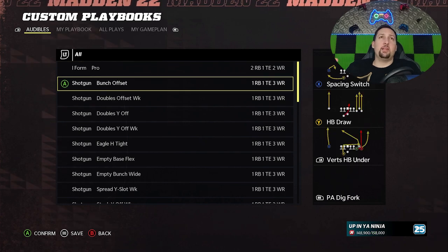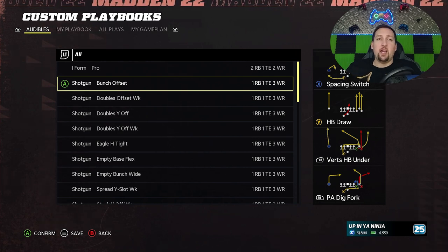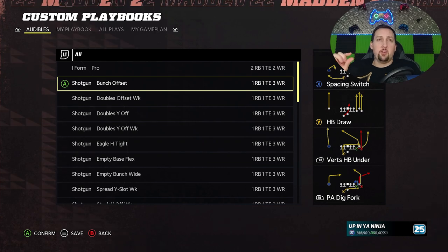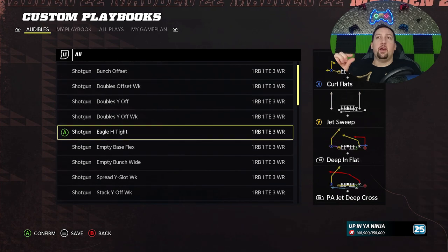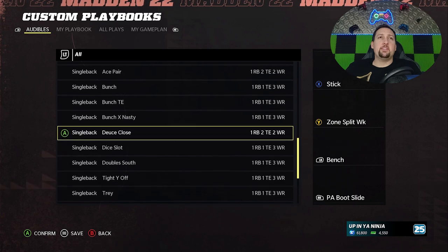But if you like to run a lot of single back and shotgun, this probably has the most usable single back and shotgun formations in the entire game. I mean, when I did this playbook, I was this close to saying this is my new playbook because there's so many great shotgun formations. There's so many great single back formations, which is really the two best formations in the game, and they just have the most.